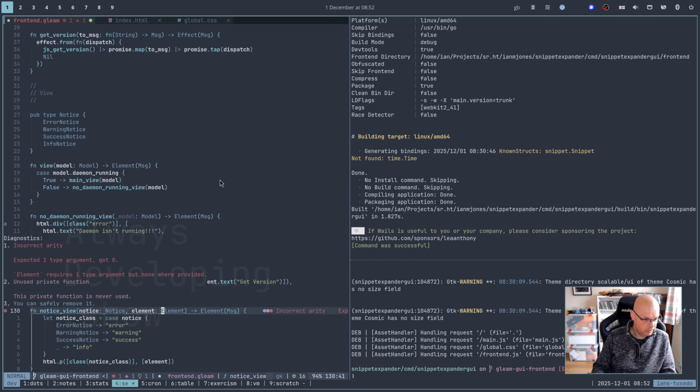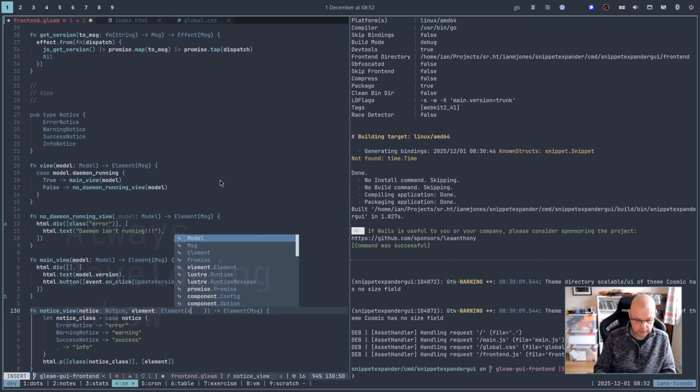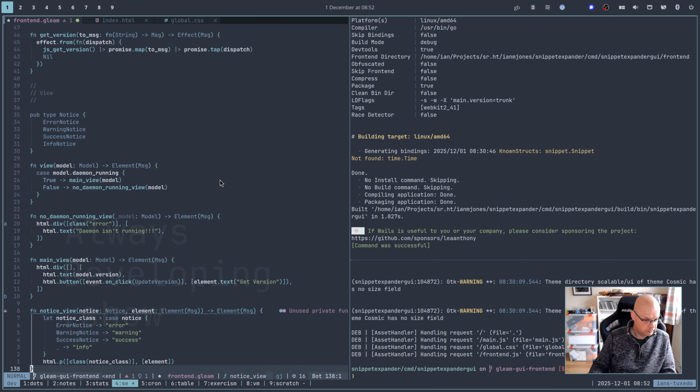An incorrect arity. Expected one type argument, got 0. Element requires one type argument, but none are provided. Okay. Just passing it through, I guess.